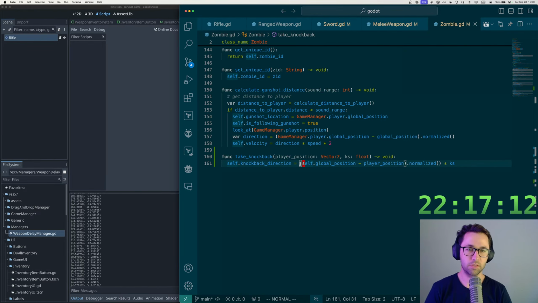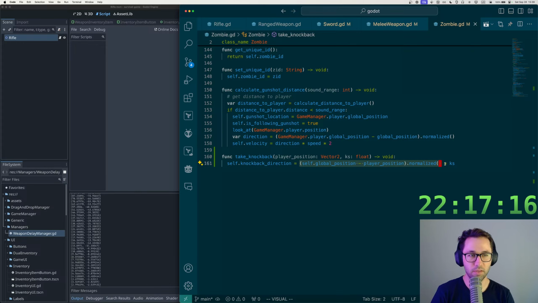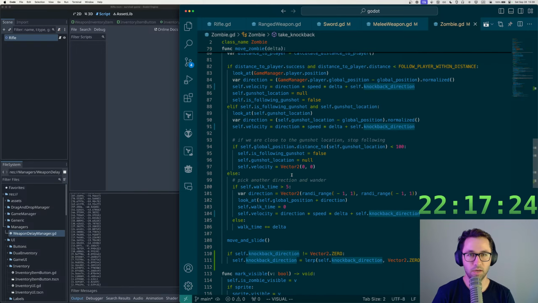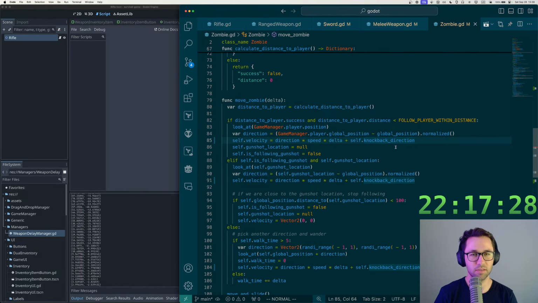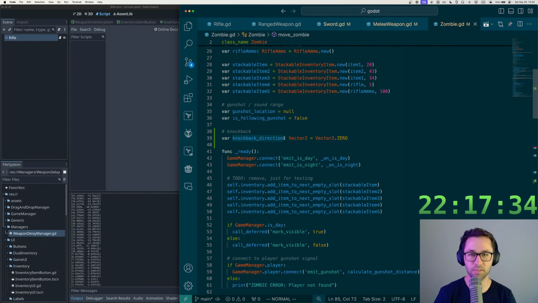So we're getting the direction that the zombie should move in, and then we're multiplying it by the knockback strength. And I guess we should update this not to be knockback direction, but knockback velocity, because it's a velocity now. So that's probably where part of the confusion is coming in.